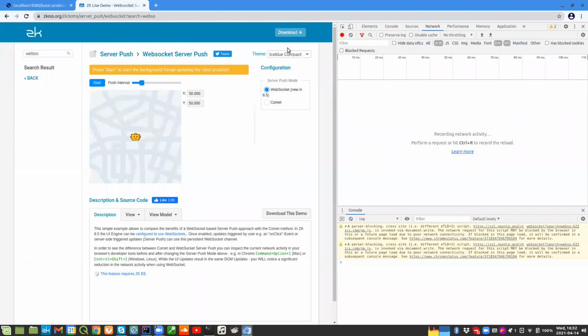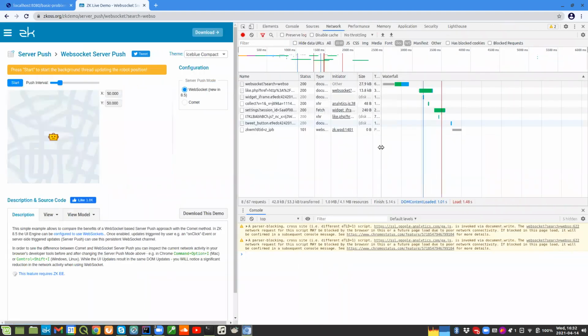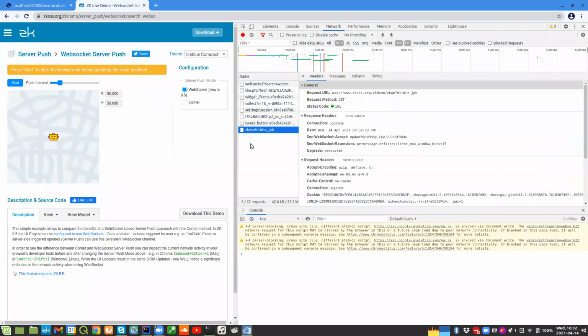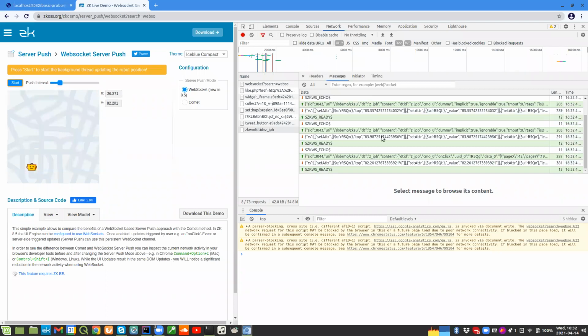If we reload the browser, we should see our WebSocket request. It's just too squished. Here, the ZKWM is somehow ZK WebSocket messages. That's our endpoint. And here you see the messages floating around. If you click buttons, you see all the requests that go back and forth between ZK and the client side.